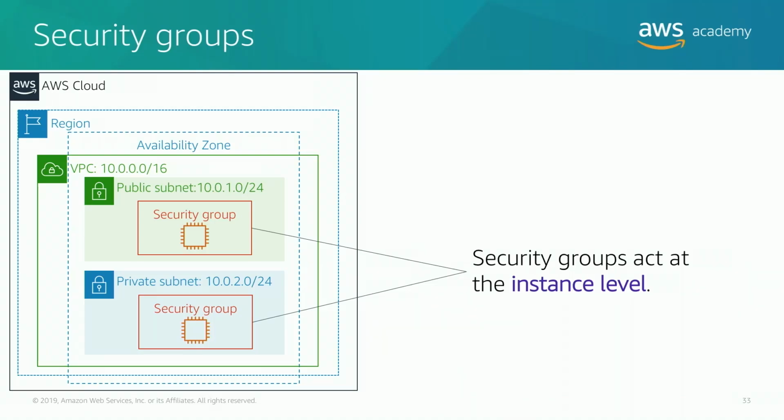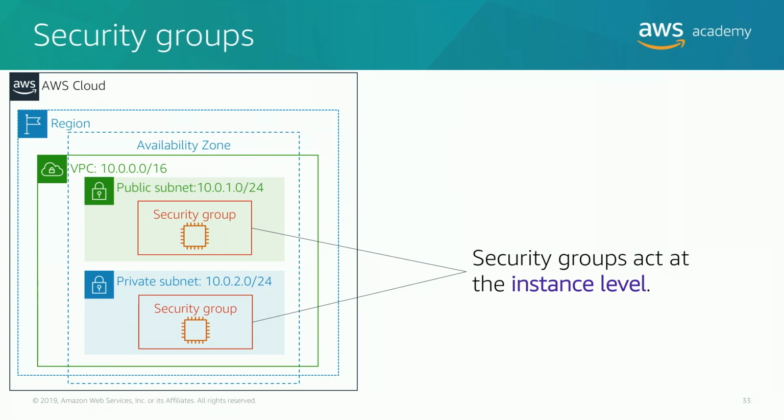Welcome back. You can build security into your VPC architecture in several ways so that you have complete control over both incoming and outgoing traffic. In this section, you will learn about two Amazon VPC firewall options that you can use to secure your VPC. The first, security groups. The second, network access control lists. A security group acts as a virtual firewall that controls inbound and outbound traffic to and from your instance. Security groups act at the instance level, particularly the network interface card.